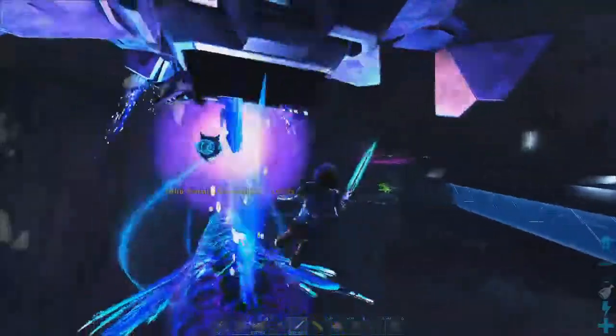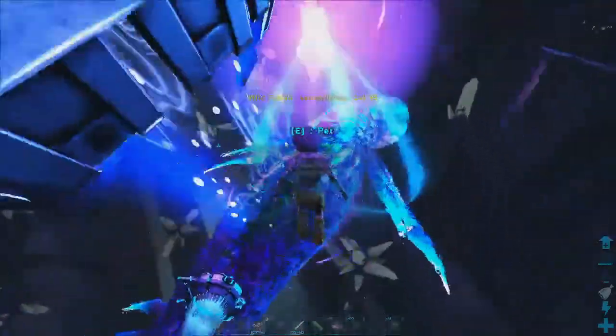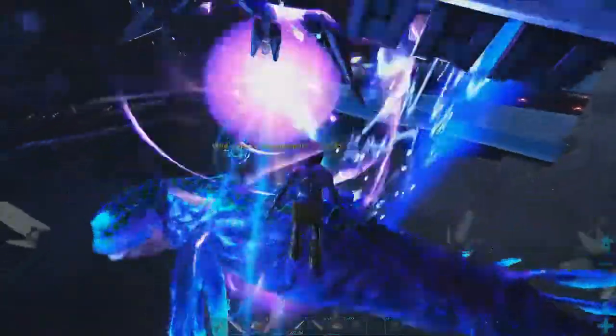All you need to do is just have the element on you. Make sure that nothing hits the dolphin. Make sure you don't hit the dolphin. And that's it. Pet. And tame. And there we go.